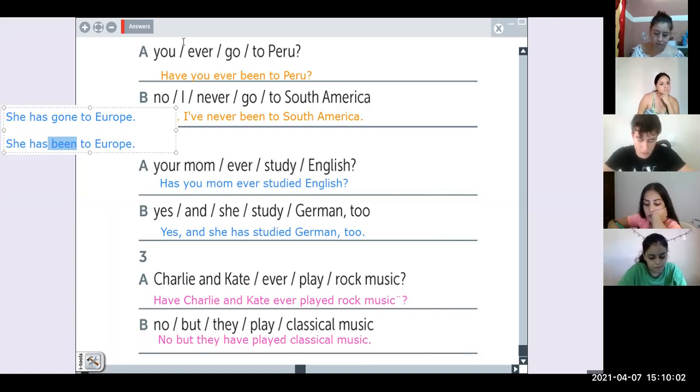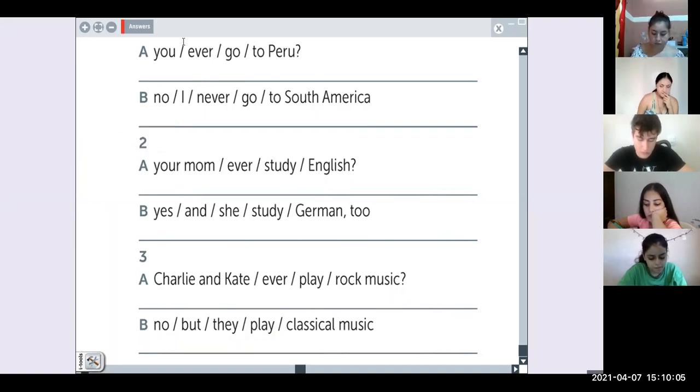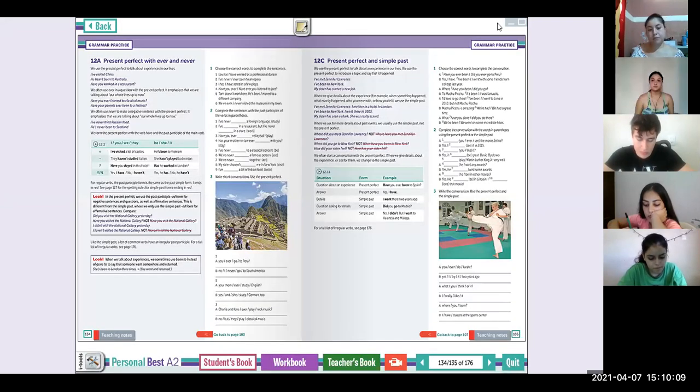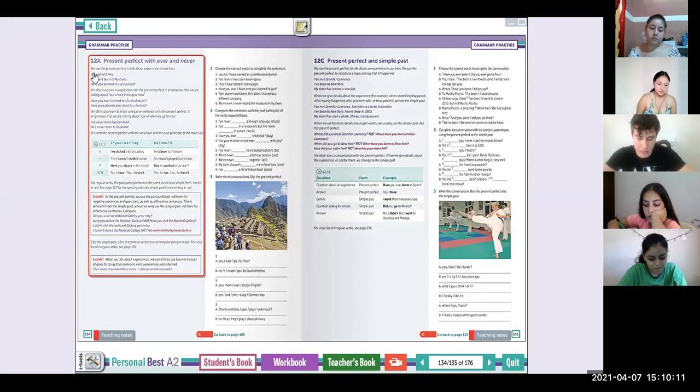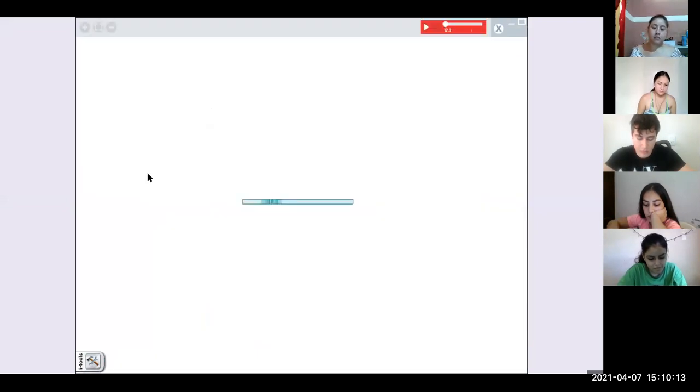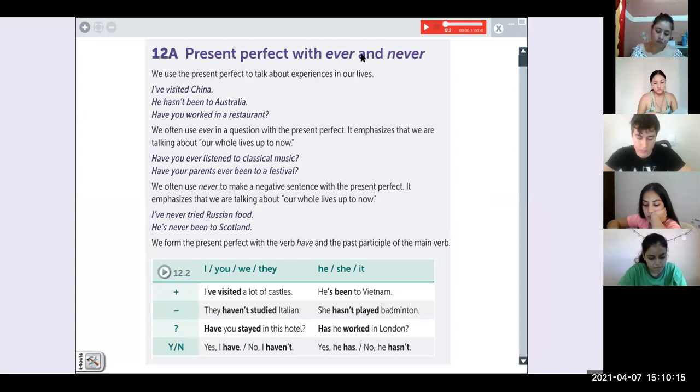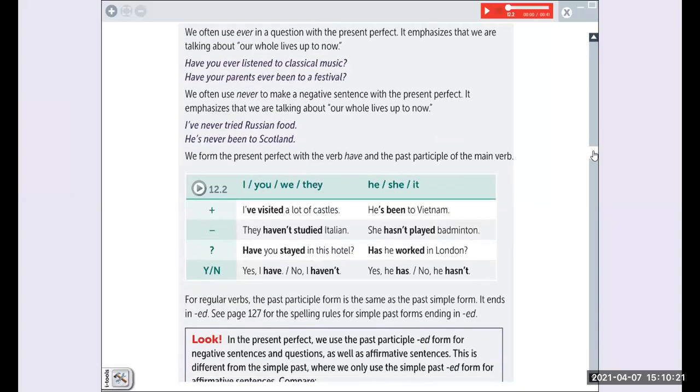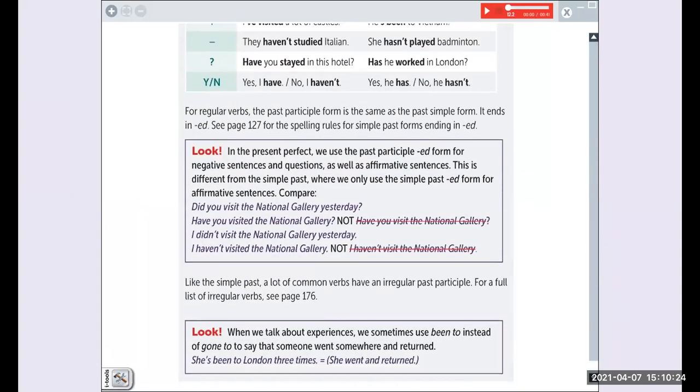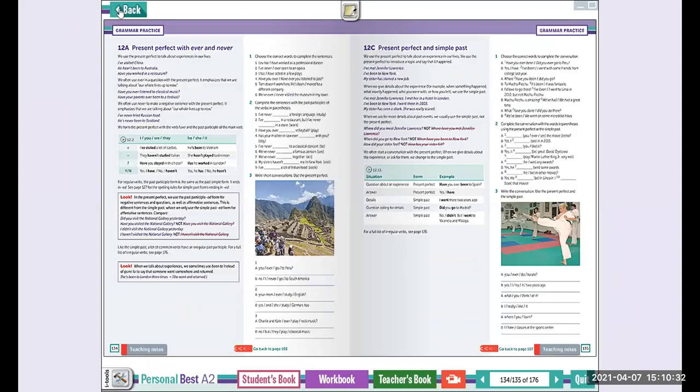Sí, teacher. Gracias, ahora. Okay. Good. Let's go back to page 103. Aquí tienen también todo lo de el present perfect, ever and never. Okay. Todas las mismas instrucciones que yo les di. Okay. Entonces, pueden leerlo también. Okay. Let's go to page 103.